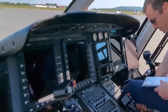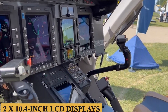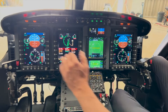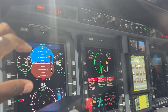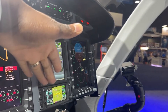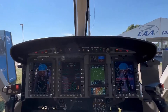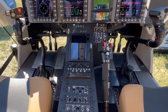When it comes to avionics, the 429 often comes equipped with the Garmin G1000 NXI, which features two 10.4-inch LCD displays, serving as a PFD and MFD. The PFD provides essential flight parameters such as airspeed, altitude, vertical speed, and heading, while the MFD offers a broader set of functionalities like mapping, weather data, and systems monitoring. Synthetic vision technology offers a three-dimensional depiction of terrain, obstacles, and runways, providing enhanced situational awareness particularly valuable in low-visibility conditions. The flight planning capabilities on the G1000 NXI are robust, allowing pilots to create complex routes with multiple waypoints and even temporary flight restrictions. The moving map offers detailed cartographic information and the option to overlay weather data.